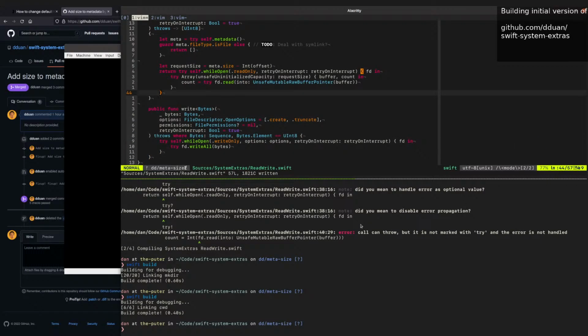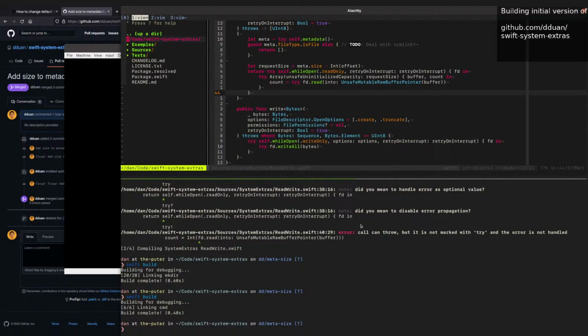Cool. So now I have a write. We can try to make a simple file here.